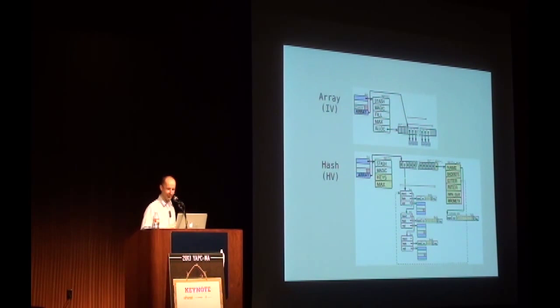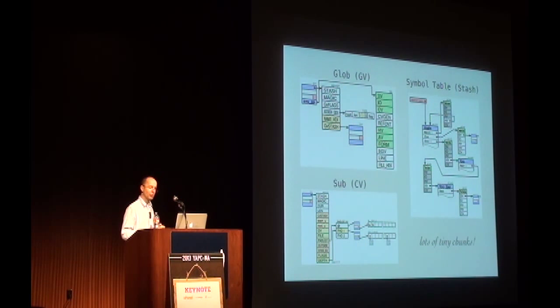Now hash starts getting very fiddly. Lots of little bits and pieces for the bucket chains, hash entries and hash keys and the iterators. And then we get into globs. I'm not expecting you to learn this stuff. The point I'm trying to make here is that there's lots of tiny bits of memory strung together with pointers. I hope you'll agree that it gets sort of crazy when you're trying to debug this stuff, as a few of us have lived to tell the tale.